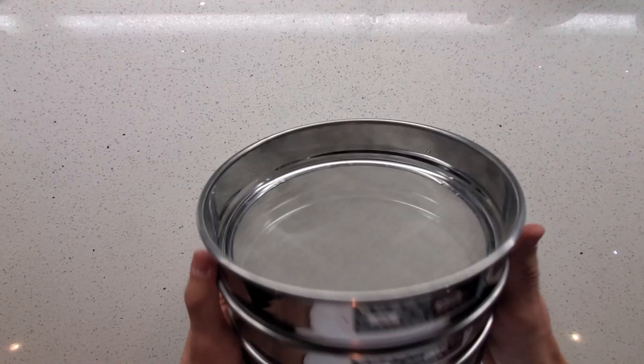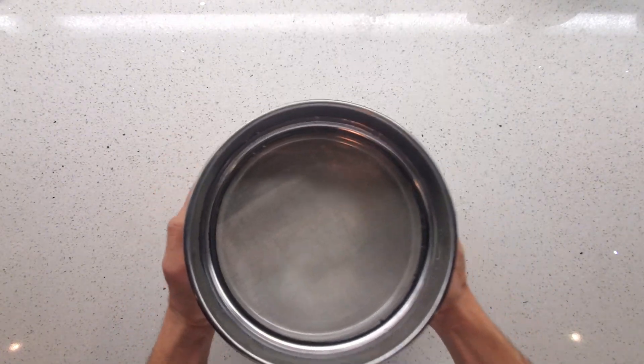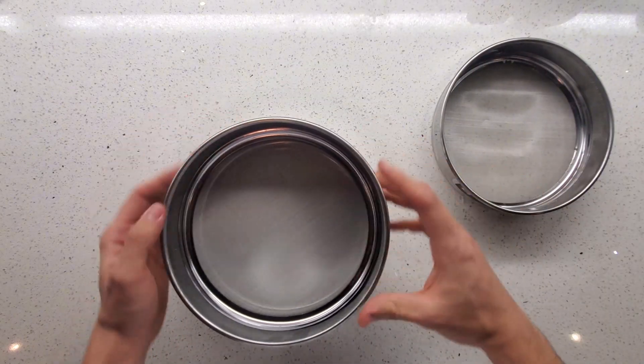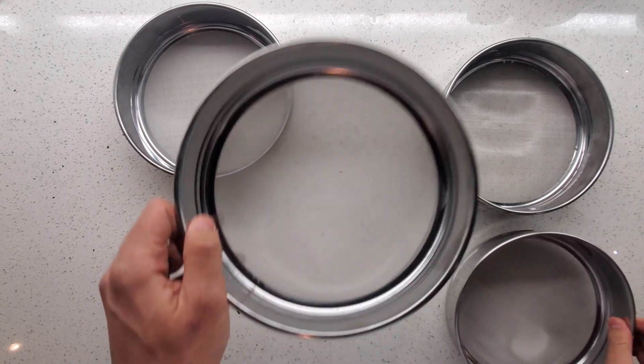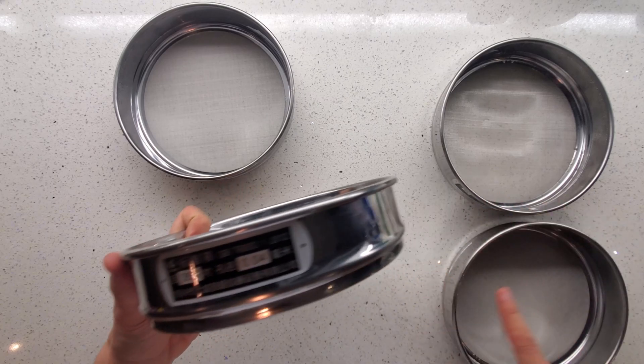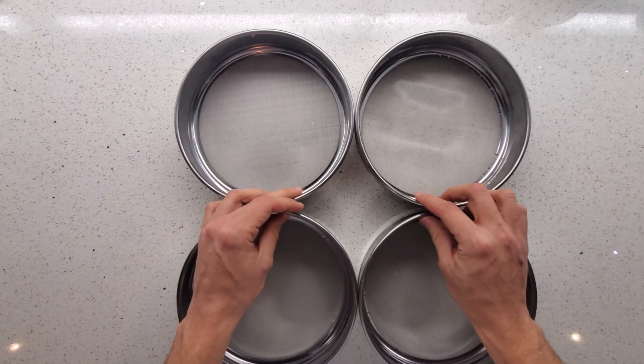The sieves I'm using in this video are straight from China off of AliExpress. They're not ideal for airjet sieve applications as they have an inner brim, but this whole stack of sieves cost less than an individual sieve purchased from North American vendors. Sufficient for testing, and since they're a standard 200mm size, it is straightforward to make minor modifications to the unit to accommodate higher quality sieves later on.